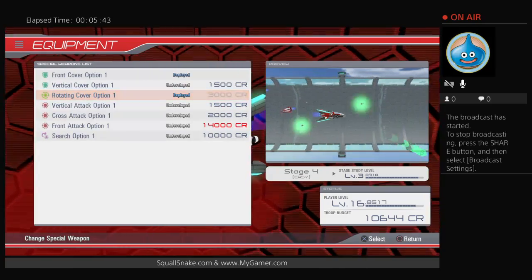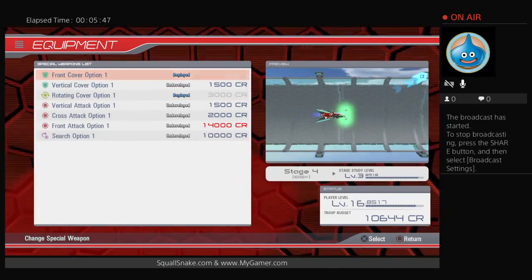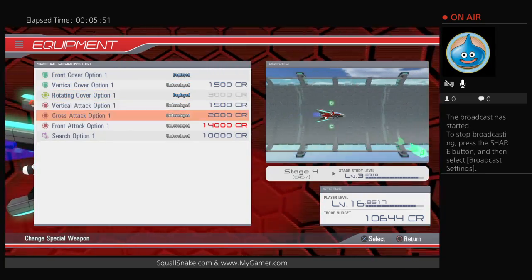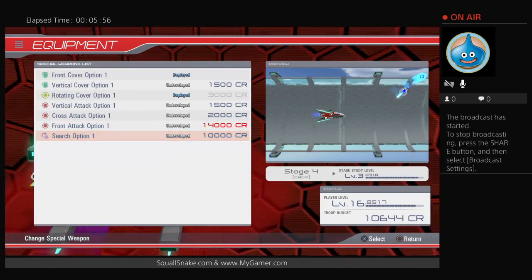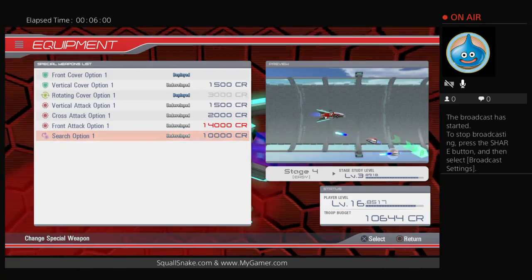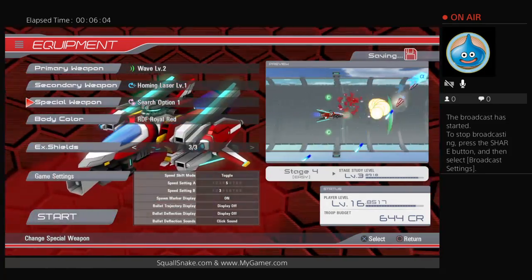But here are the shields. I have the front cover, and then the rotating cover if you hit the right trigger. But what I've been saving for is this search option. You hold down the trigger and it homes in on them and kills them. So I'm actually going to unlock this and spend all my credits. Alright, let's try that this time.